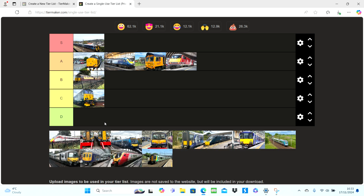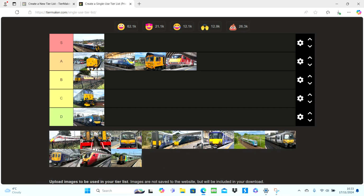But I really don't like them to ride on because countless times the acceleration starts making the train vibrate. I know people think I'm whinging, but they start vibrating, and then I get an induced headache. Can't hear anyone talking. And the ride quality is okay, but they can sometimes be incredibly dirty. I don't think that's down to the train itself. I mean, it is obviously quite old, but I'm going to put it D tier. That might be controversial, but I'm not bothered.